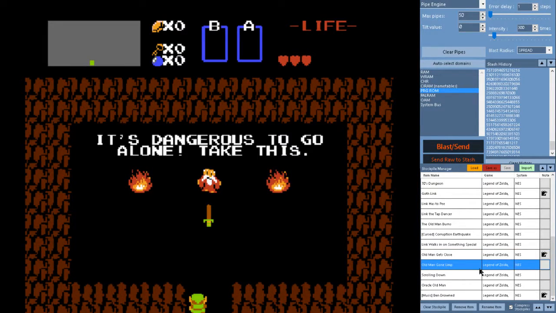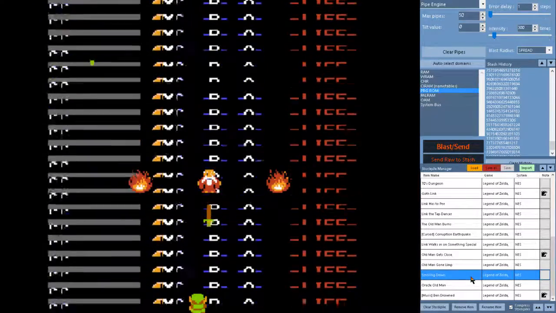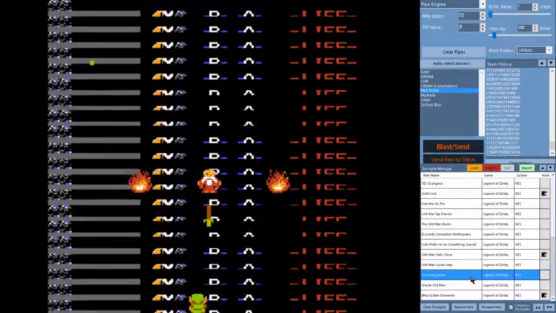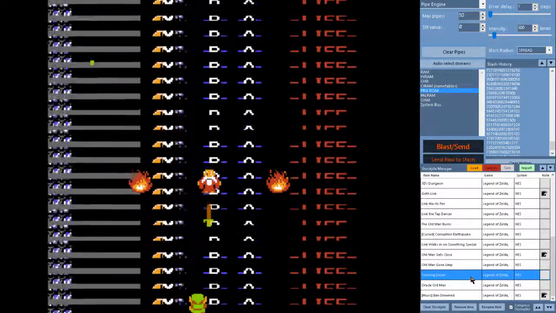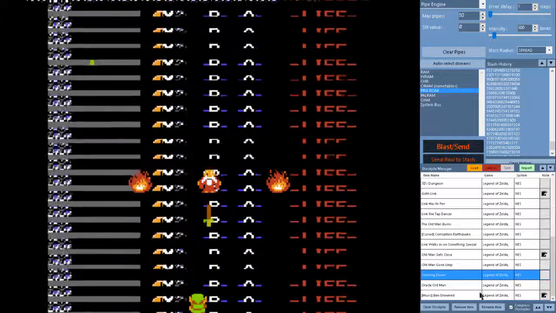Next we have the old man goes limp. Nothing too interesting on this one, just the old man has a limp side. I don't know why, I thought that was funny, a little dark humor there. Next we have scrolling down. As I mentioned, we had the sort of HUD effects where the top HUD just kept scrolling constantly. We can't unfortunately move in any of these. I'd like to see what the outside looks like, but we'll take what we can get.